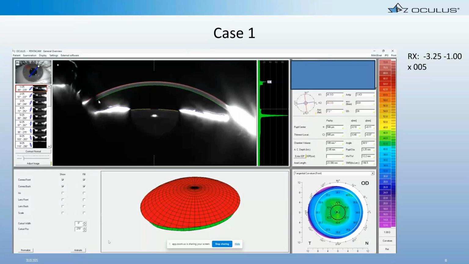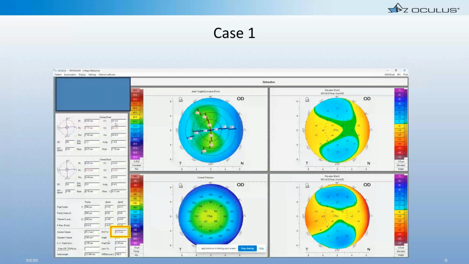Then I would just take a look at their maps. You could look at their refractive data, or often what I'll do is use my 4-map selectable because I want to put the 4 different types of images I want to see. Typically I'll look at a tangential curvature, corneal thickness, and then front and back elevation, which are my favorite ones to look at for most patients. In this case, we can see that our patient's HVID is 12.2. So again, that's important if we're going to use that data to design a lens.